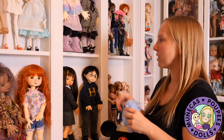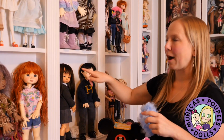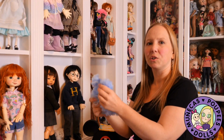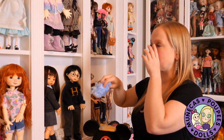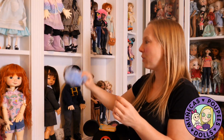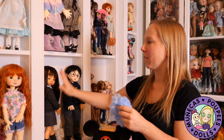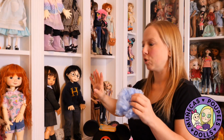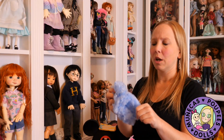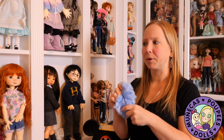You can also use these to actually dust inside the cabinets, but I would use a fresh one for the dolls, and you can use an older one for the cabinets, because what you don't want to happen is you don't want to pick up debris on this and then use it on a doll's face and then that face becomes scratched up. That's a huge no-no. So these work really well for collecting dust and for keeping the dolls fresh.